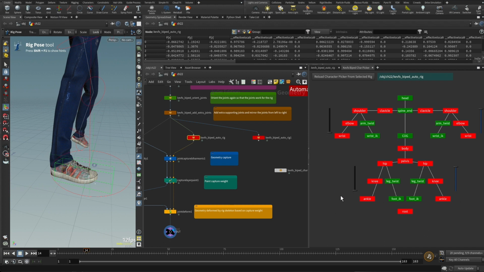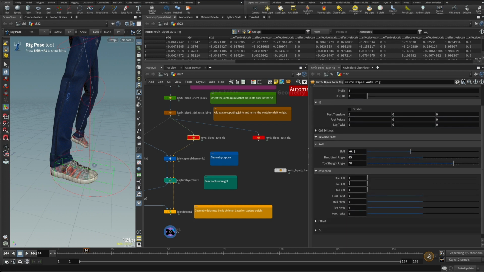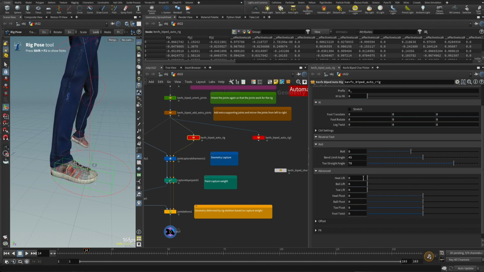Maybe in the next versions I will add those because there are quite a couple of them, including the roll, including the heel lift. This is the heel lift, the individual component of the roll control.